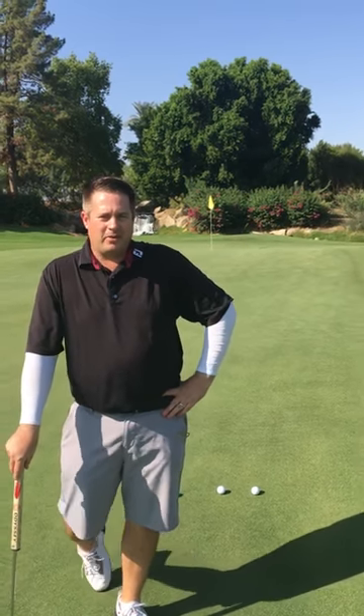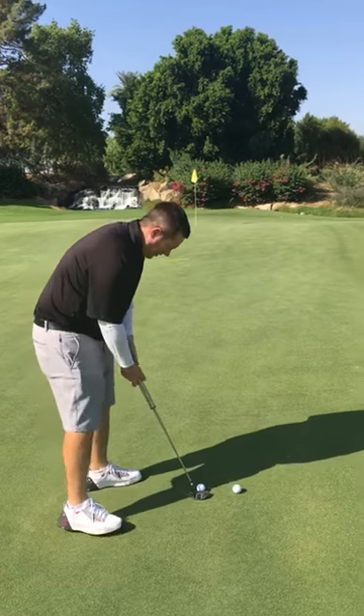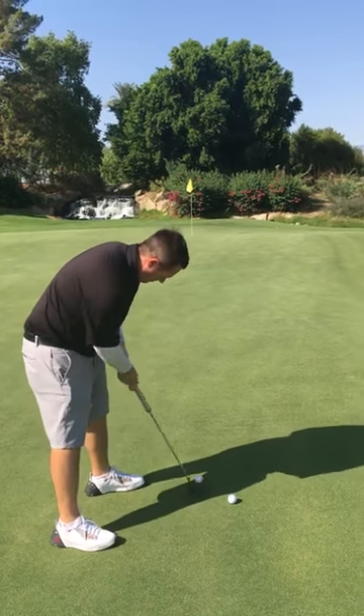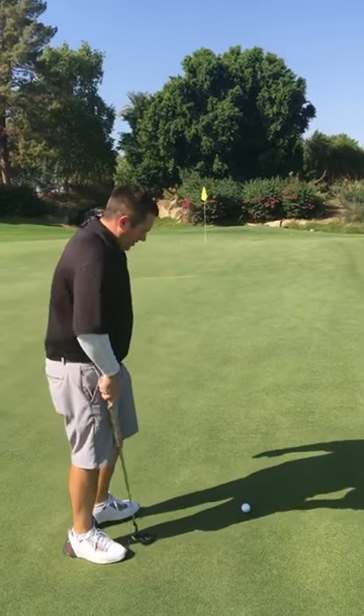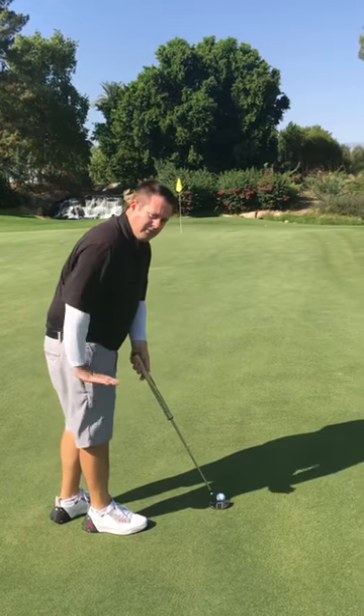A good rule of thumb on long putts: they typically don't break more than five feet. So if you're playing your break more than five feet away, you're probably over-reading your putt 90% of the time. On this next couple of balls, I'm going to aim just to the left of the yellow ball up there — there's a flag at about three feet — and I'm going to putt this ball to what I feel is about a yard to the right of the flag, right at the shadow of the flag. And you can notice how that putt didn't really break that much; it just went right through the initial break. I feel tons of break in my feet.